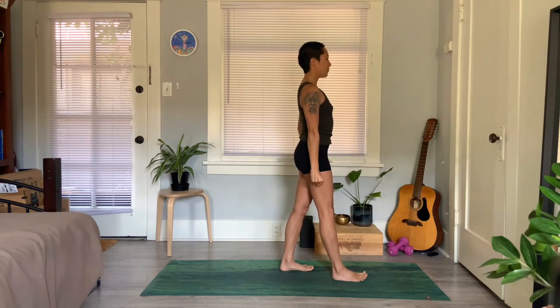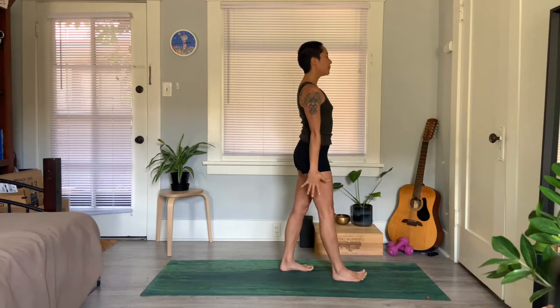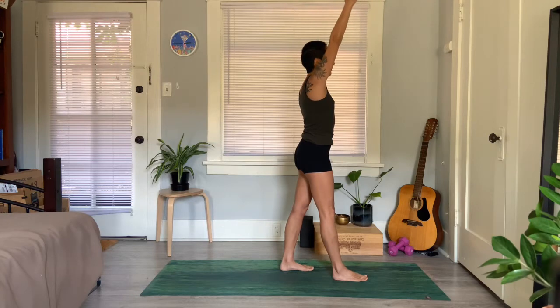Okay, you might make a fist with your left hand. Reach right hand down by your side. Keep right arm straight the entire time. Okay, so begin by reaching right arm forward. Then start to lift it up by your right ear. Now when your arm is up, your shoulder could shrug a little. Turn your palm out away from you.